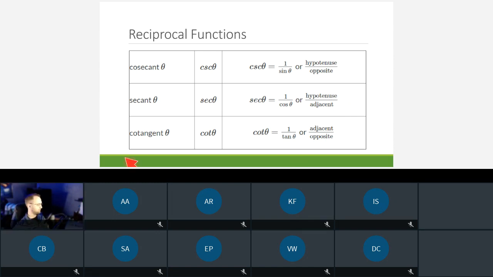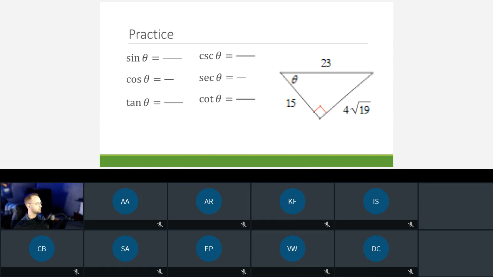All right. This is going pretty good. We haven't done anything yet, right? Okay. So just like bell work, we're going to fill in these ratios. The sine of theta, well, we know that is opposite over hypotenuse. So we should have 4 radical 19 in the numerator, and what goes in the denominator? Well, we got some 23s. I think 23 probably sounds right.